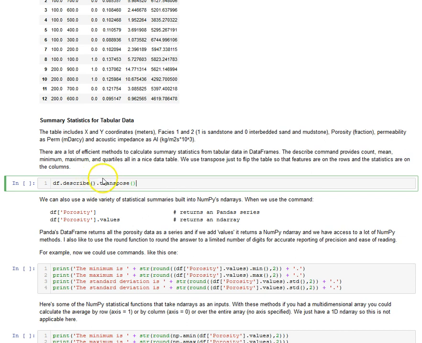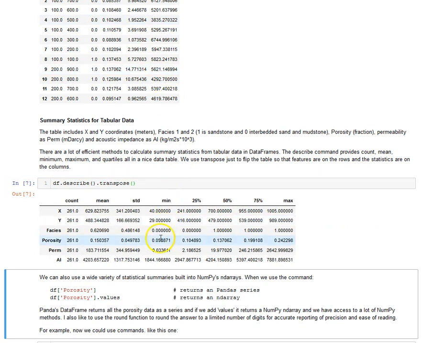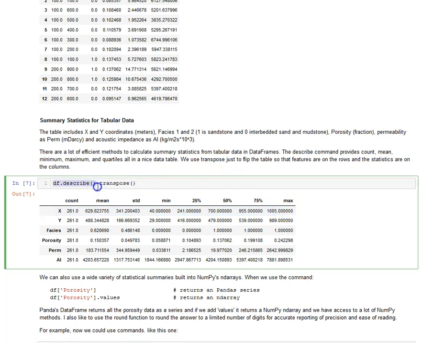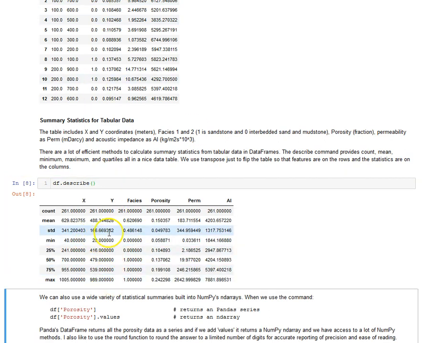And I use the transpose command because I want to flip it X for Y, so I think it's more readable. Many people like to do it like this. That way with transpose, I get the actual values on the rows and I get the statistics on the columns. You could remove the transpose command, which would be very straightforward, and see what happens. If we do that and rerun it, look, we just flip the table, but it's the same information. So it's not a big deal.